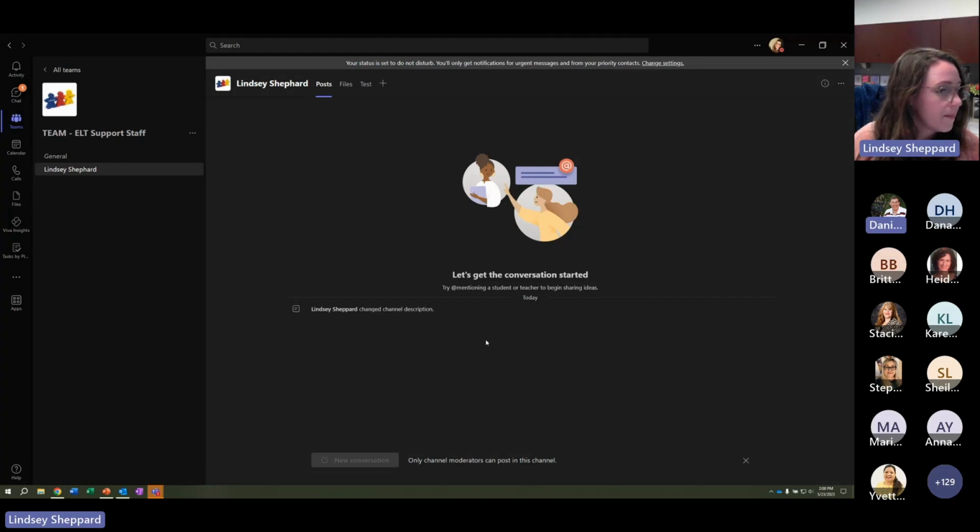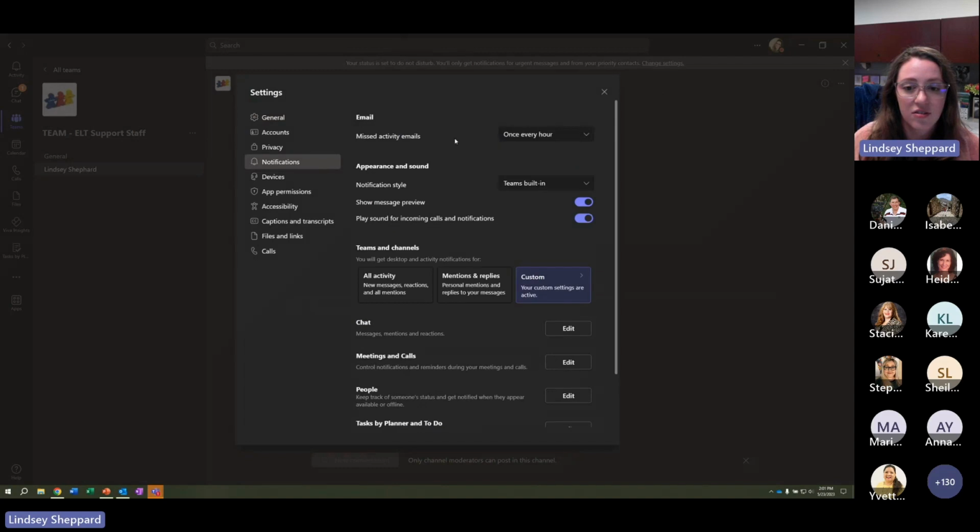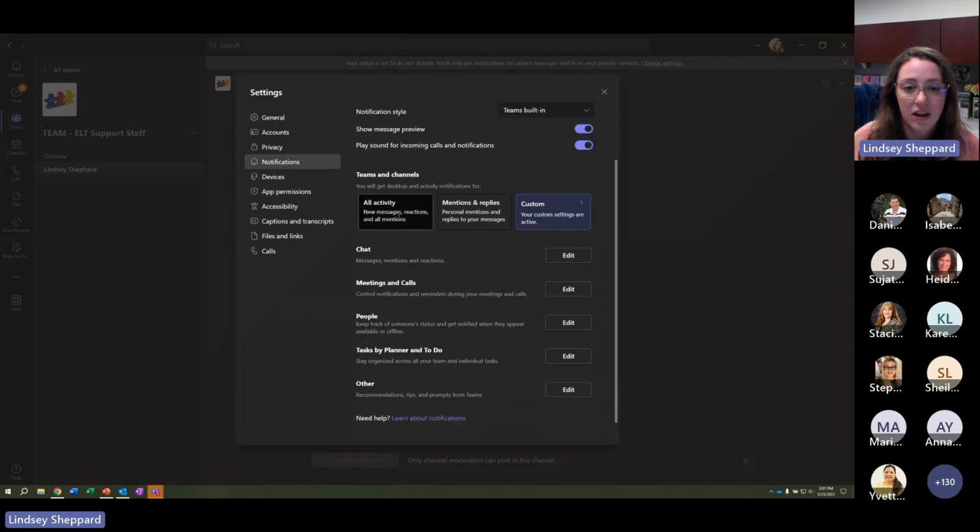So going back to shutting off notifications, I don't think you can shut off for one specific team. She'd have to turn her notifications off totally, right? I believe so. Let's look at my settings. Notifications: all activity, custom, meeting calls, tasks by Planner and To Do.